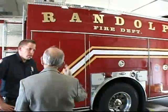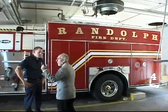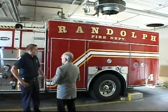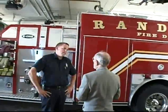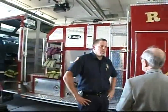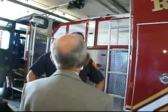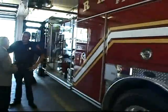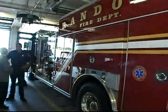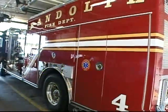Well, we came down to see this piece of equipment you've got here. Now, first thing I noticed when I came in the back door, this looks like an ambulance, is it? Nope, it's not an ambulance. Tell the people at home, what are we looking at here? This is Engine 4. It's a 2005 brand new engine that was designed for Station 2. It looks so high on the back because it's a new body that they manufacture through Emergency One. It's referred to as their emergency rescue vehicle, which allows us more storage, allows us to keep more equipment on the truck for when we respond to the highway, different types of incidents. So this is actually a rescue vehicle? Correct. Like an ambulance? Exactly.